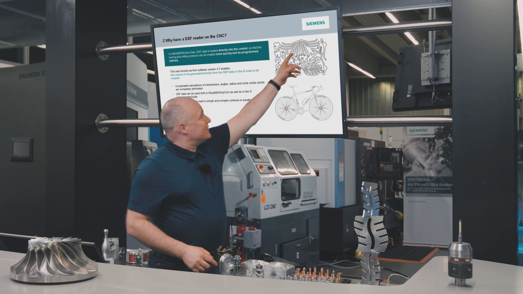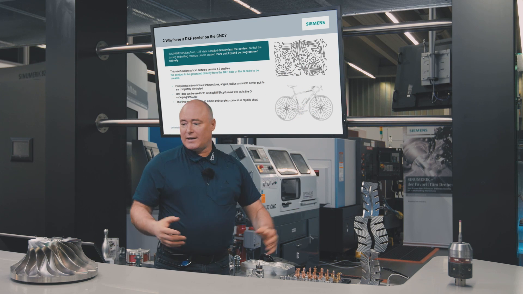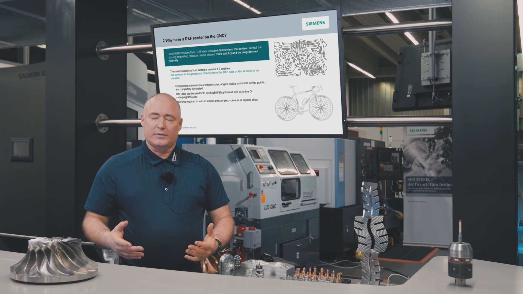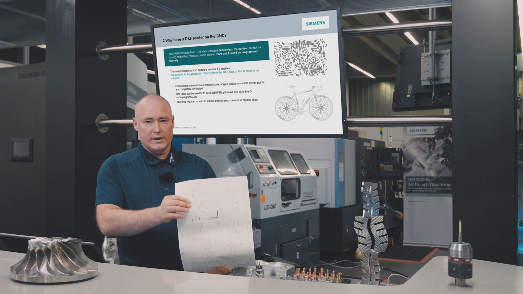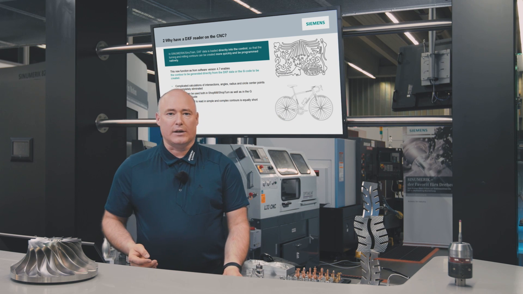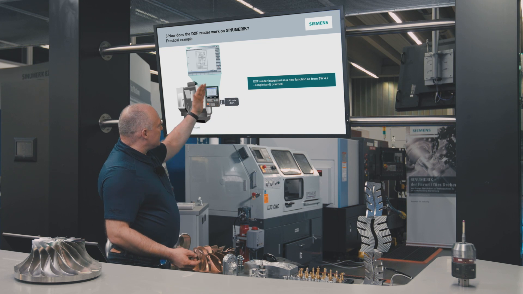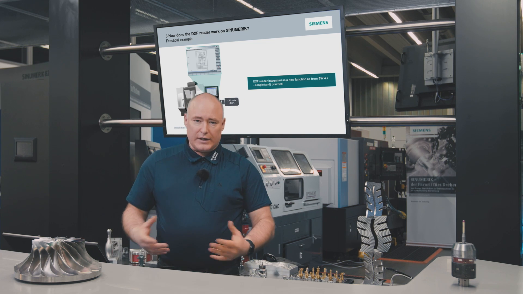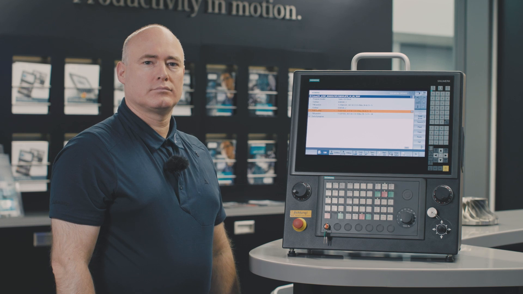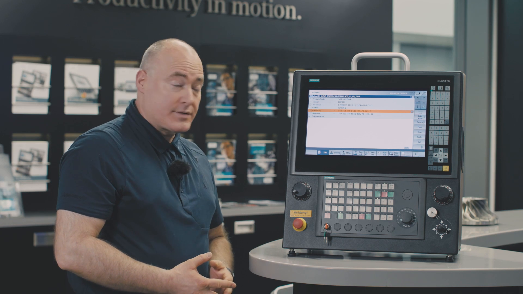As the viewer, we may consider the contours on the right complex. This bicycle contour is also manifestly complex. Whether we are dealing with a simple contour or a complex one, it's all the same to the contour processor. Now let's consider how the DXF reader works directly on the Cinemerix — how is it managed and how do I manage the data? This data is read into the Cinemerix externally and then processed further. Here's a practical example of how the generated DXF data can be read into the Cinemerix directly.